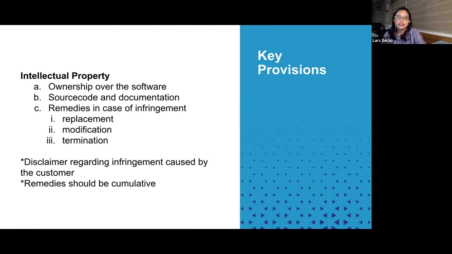So sometimes you have the source code, but the provider breached, and even if you have the source code, you're still left with a piece of software that you can't use. Which is actually where the maintenance provisions of a contract come into play, because most of the time, the only party that could actually maintain your software would also be the party that developed it.